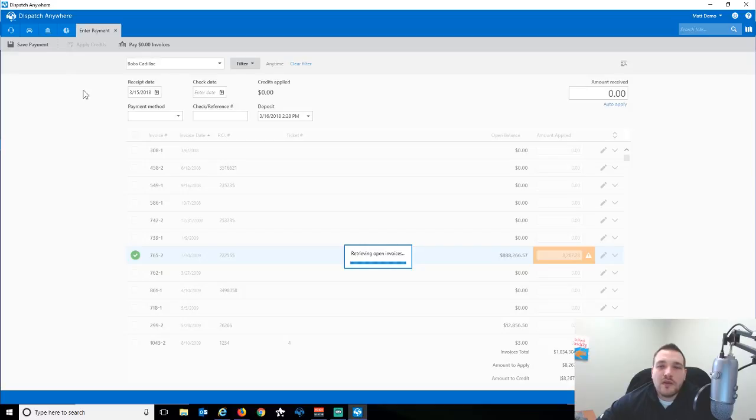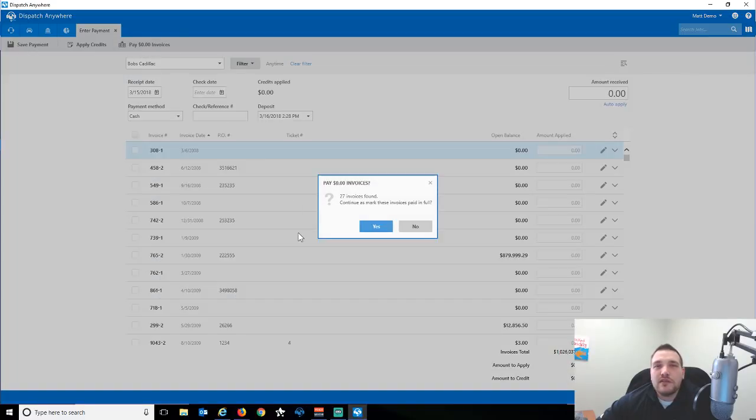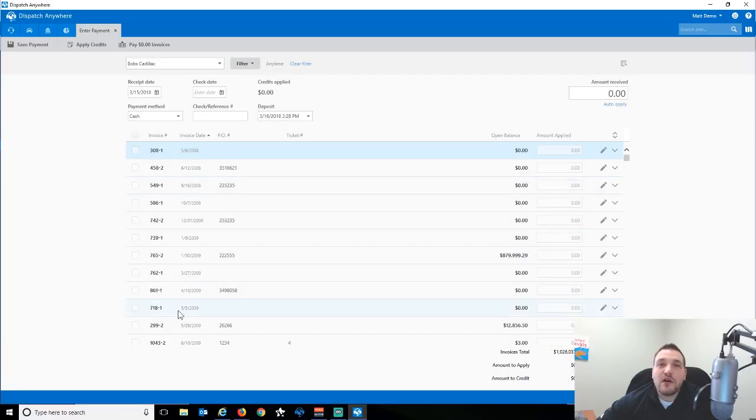All right. The last option that you have in here is to pay off $0 invoices. So customers coming over from DA2, you're used to our system automatically paying off $0 line items. It no longer does that. So unless you select it as you're applying a payment, those $0 invoices will stay in here. So what you could do is come in here and hit pay $0 invoices. So it shows that there's 27 invoices or line items that are at $0 that if we want to pay them off, we can. So I can hit yes or no, and it will pay them off and then clear them off of here automatically.